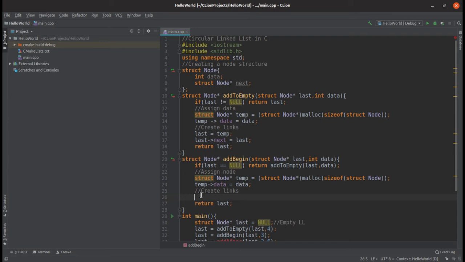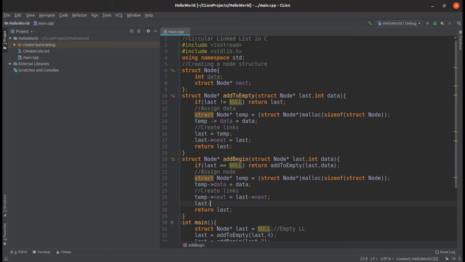So to create the link, we are going to assign the next pointer of the temp as the first, it will point to the first node which we are accessing using the next pointer of the last.